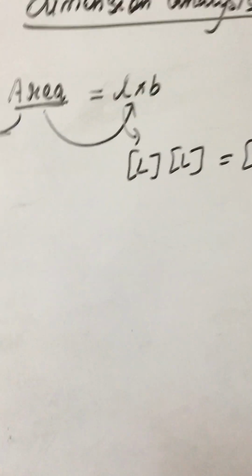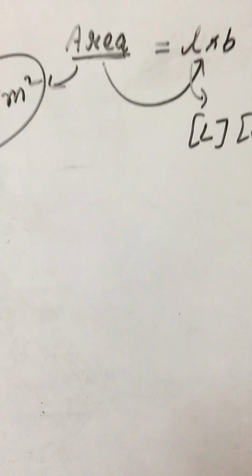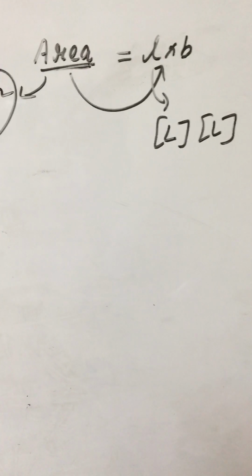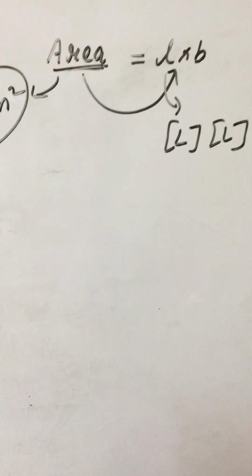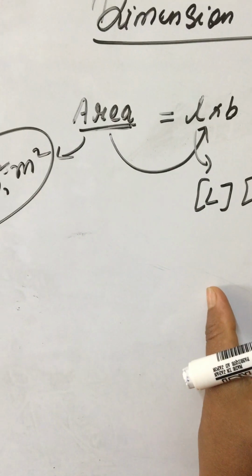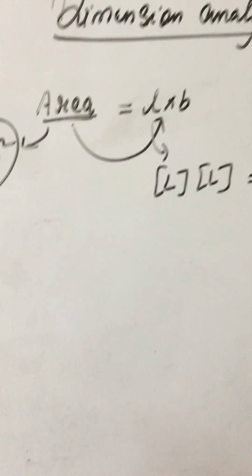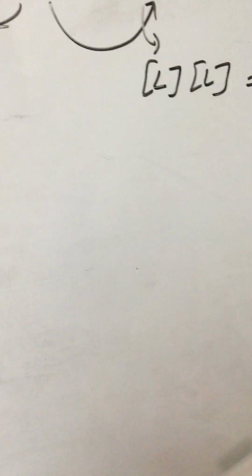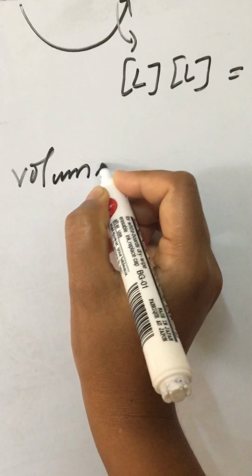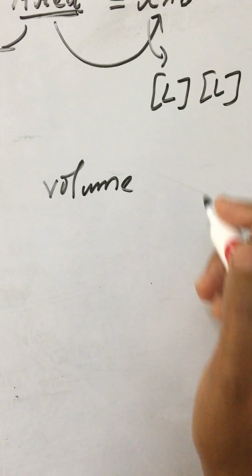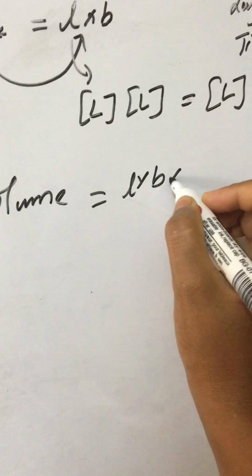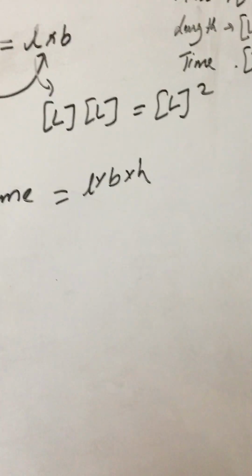Okay, so whenever a quantity is not a fundamental physical quantity, then you need to know the formula, and from there you need to convert it in terms of the fundamentals. Say for an example, you may not understand it, take volume. First of all you need to know the formula. Volume is what, students? Length into breadth into height, isn't it? This is the general formula for the volume, right?